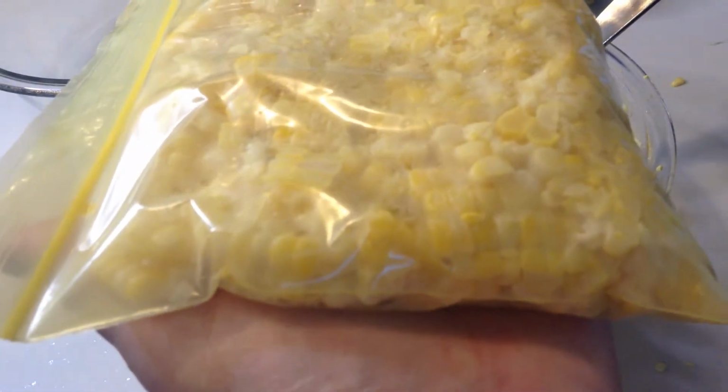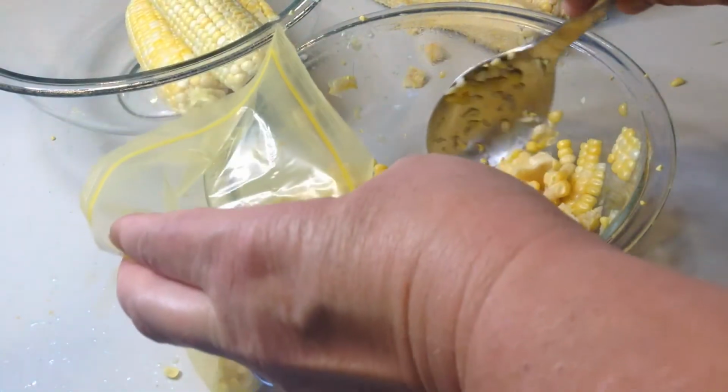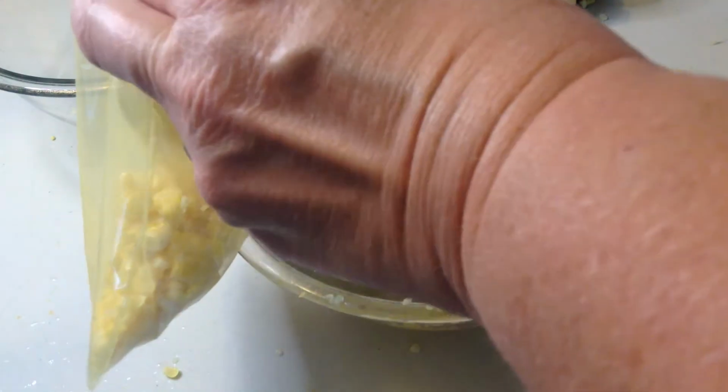We're good to go. I hope that this helps you get some inspiration and ideas on how to help your food go a little further, food for your pets, good stuff like that.